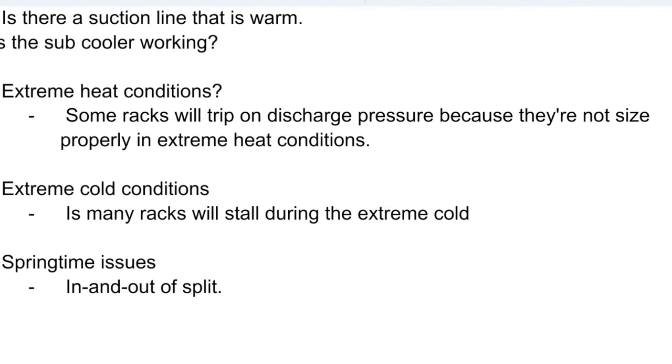Extreme cold conditions. What you can do is, if you add refrigerant to the system, what happens is your refrigerant is stuck at your condenser, right? You have such low load conditions that your refrigerant condenses in the condenser and it stalls. So your compressors will turn off on low suction because they can't circulate the refrigerant. Your head pressure is so low, and all your solenoid valves are closed, so everything just stacks up at the rack and you can't get it to flow. It won't flow, and your rack stalls.